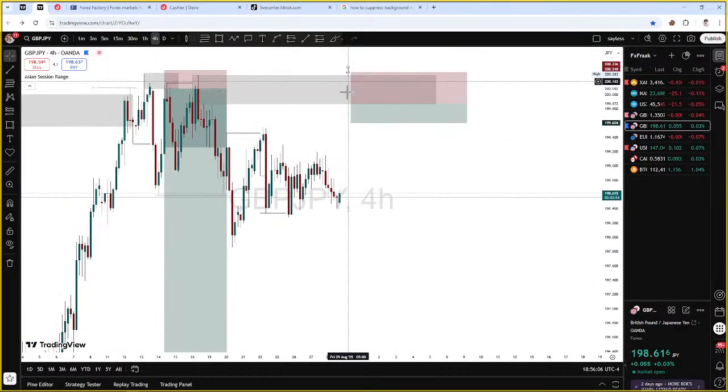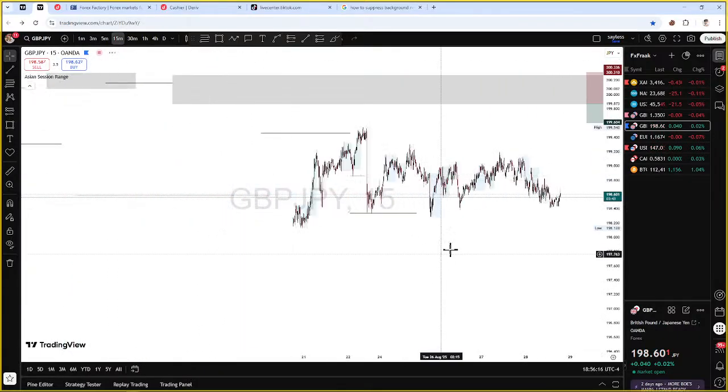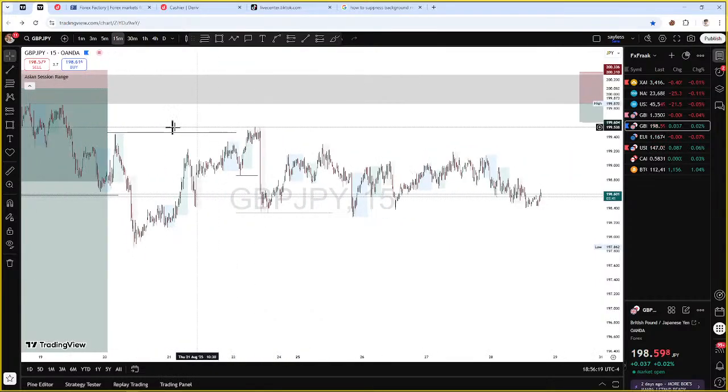Or if it breaks, you know that the overall is up there. You're only taking a sell here because you see a break of structure, or should I say a change of character. And let's investigate that further on the 15-minute time frame. All right, so on the 15-minute time frame, this is what we are talking about.